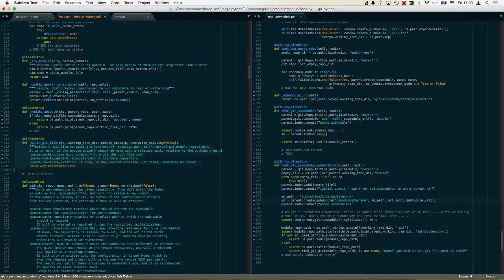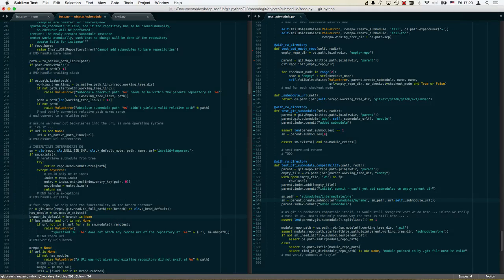No, wait. Possibly when we move submodules, we will want to rewrite the git file, so we will keep it. Plus, possibly it will be a different name, like rewrite, and force will be true by default, or override existing. We will see, but I shall keep it for now. That's a good thing.